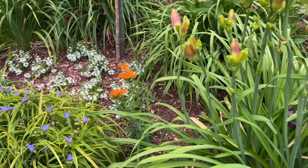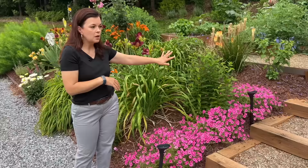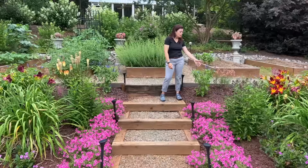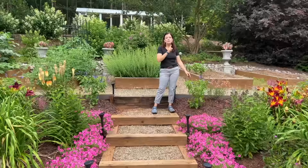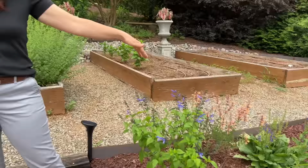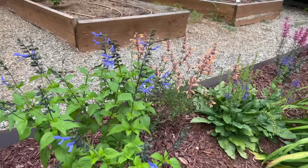Another Nosferatu in here. These are some of our only annuals that we put in here. These are the Supertunia Mini Vista Hot Pinks. We put them kind of up on the side of the steps coming up. And then we have the Rockin' Blue Suede Shoes. I always get Playin' the Blues and Blue Suede Shoes mixed up. This is Blue Suede Shoes, on each side. These are the only annuals, right? We just put some annuals in here because I am losing space because my perennials are getting so big. I don't mind a bit.